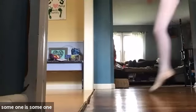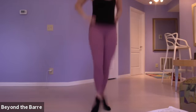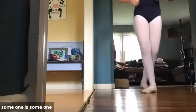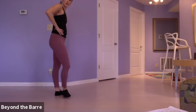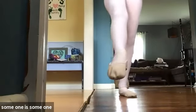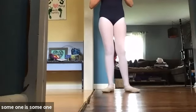Okay, now let's go backwards. So I start in the front, I demi-plié. My front leg is going to shoot front. Up, land, fifth. Plié, up, land, fifth. Plié, up. Make sure you're jumping backwards. Backwards. Good, point those toes a little harder. Ooh, that was a good one. Good. Heel up to the ceiling when you land, turn out.